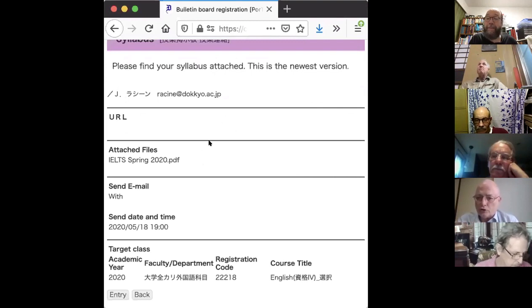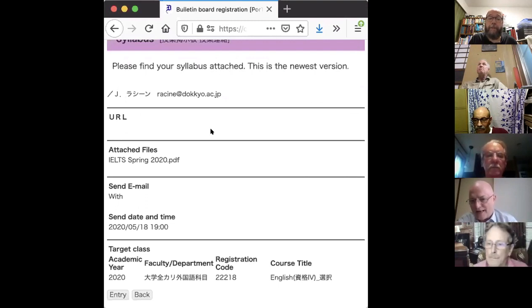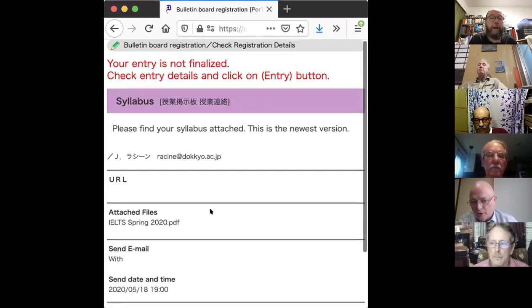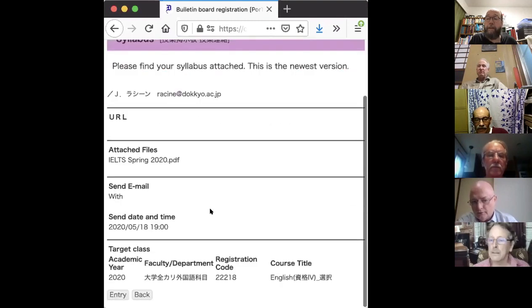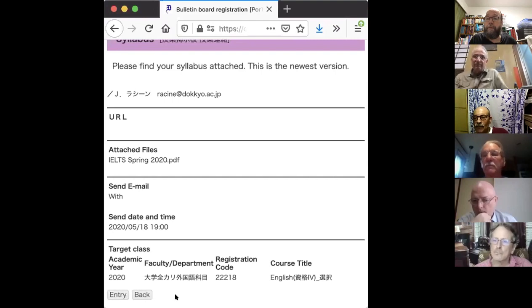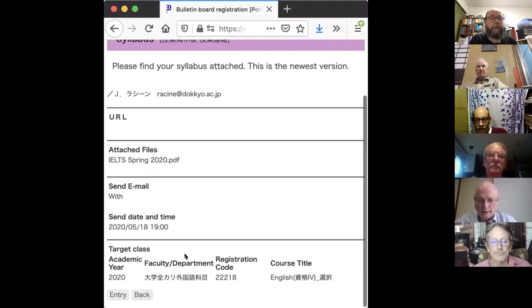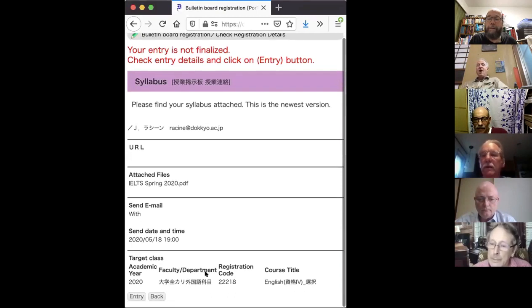So, John, just one thing as well. You're not showing on the bottom of your screen there the second entry button that's to be pushed. You can't see that? I can see it. I see it. Right here. Yeah. I don't see the second entry button there. Well, that's interesting. It's the same button, but you just have to press it a second time. Yes. That's right. This one, right? You can't see that, Jim? No. The bottom line I've got is 2020. It's just below that. I don't know if I can make that. You need to shrink your screen size, a smaller percentage on your screen, Jim. That makes sense.